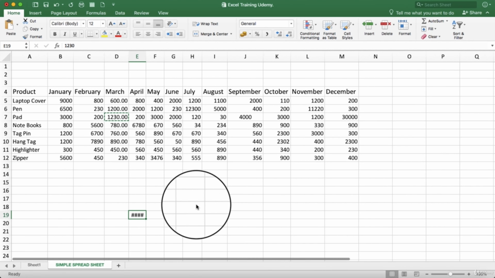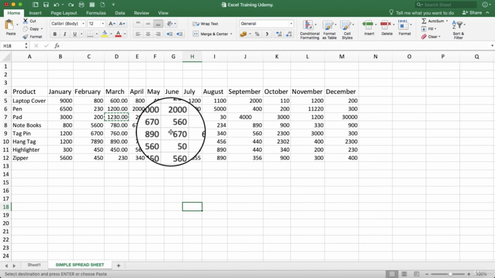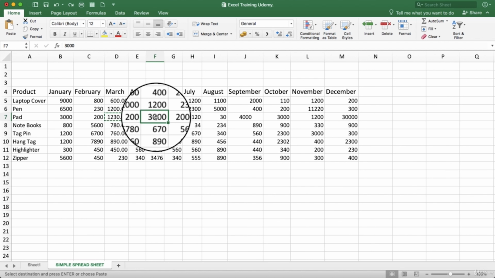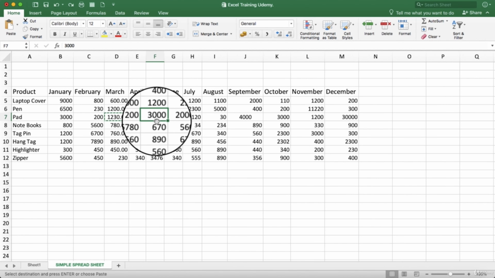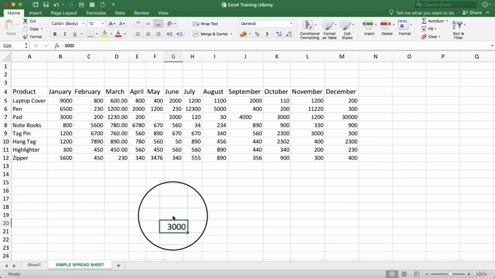The same way we can copy, and then we can move. For moving data, we can select it, click shift, and when you see the hand-hold icon, you can just move it from here to there. So these are very simple ways.